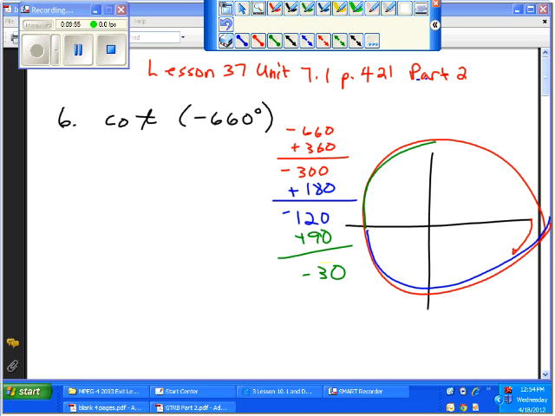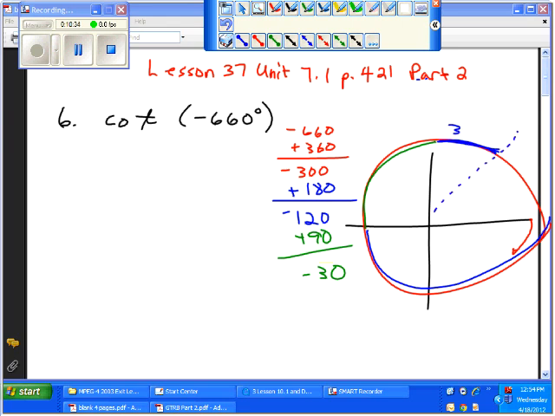Okay? And so we're going to take this out and take this out and take this out. And did I make a mistake? No, I made a mistake in my notes in my book, not here. I wrote things backwards. Anyway, so we got 30. Notice that last little minus 30 part. We took out the whole circle. We took out half a circle. We took out a 90, and we had 30 left. Oh, I didn't mess up. We took out 30, and we're going backwards.